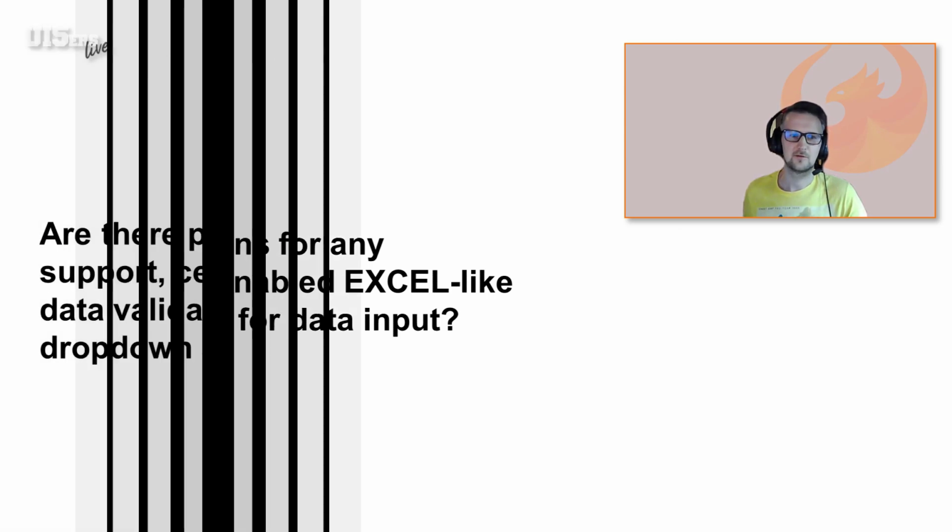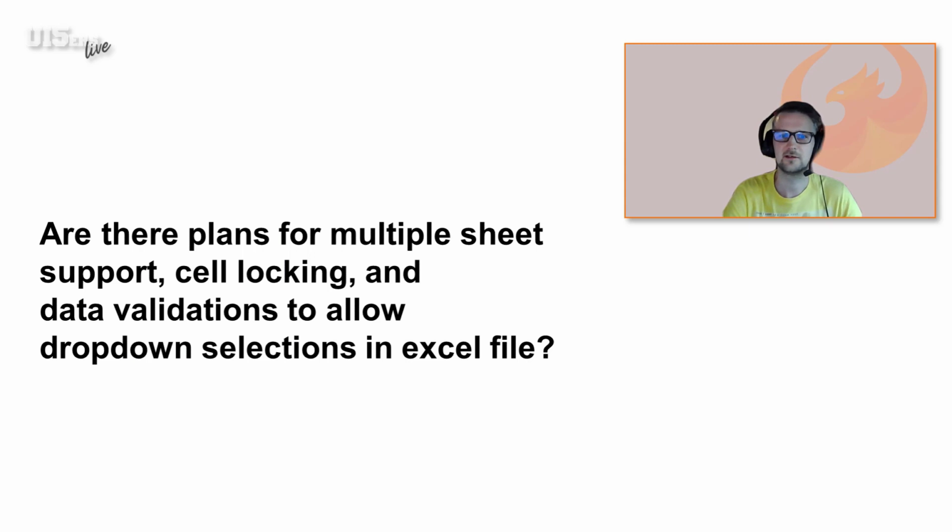Then the next question was, will there be multiple sheet support, cell locking, and data validation to allow drop-down selections in spreadsheet export? The main purpose of the spreadsheet export is a good performing data export or raw data export. And so we do not support some fancy charts and functions and calculations. Adding complex functionality makes it even more complicated to use and also decreases the performance, and therefore we do not intend to add functionality like cell locking or data validation and so on.